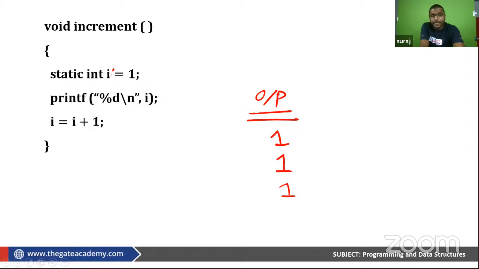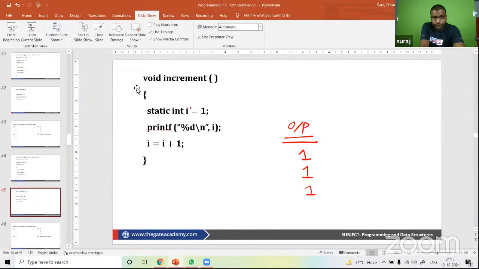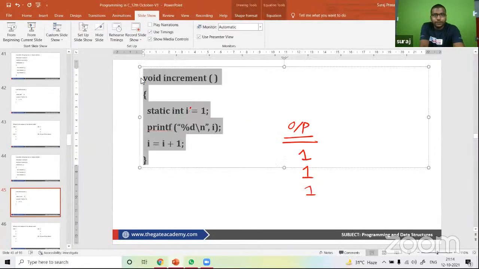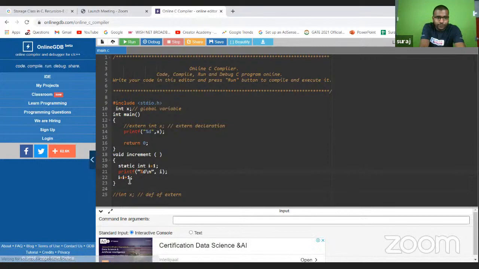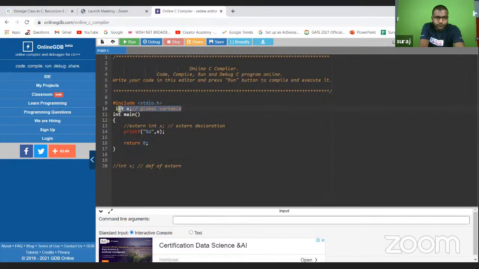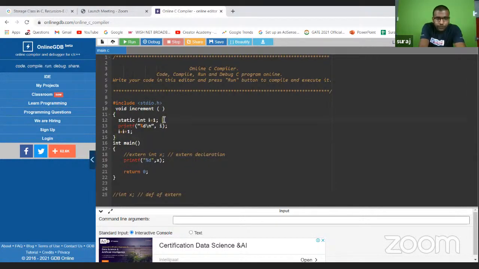Let me write this in the code, because if we do the changes here, it will be good. So void increment I have written here. Let me write the main. So I am just removing the static int here.